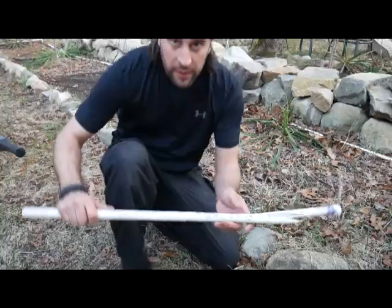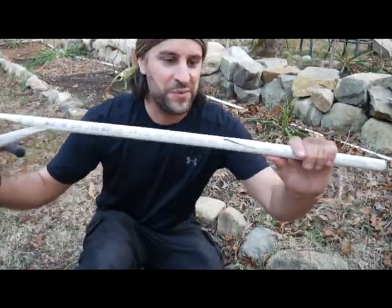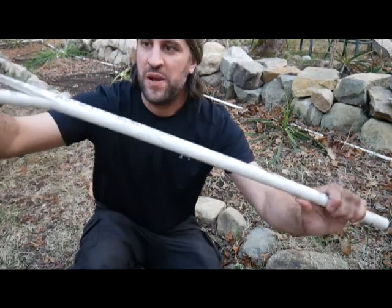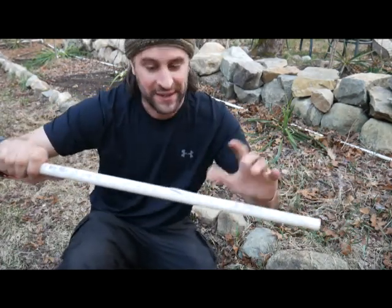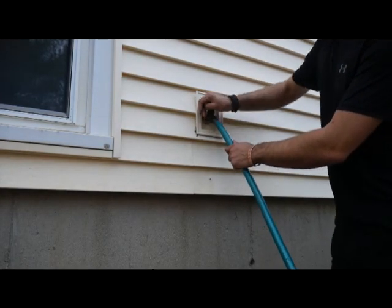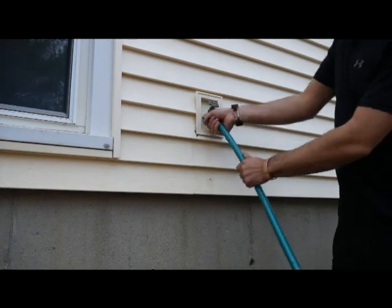Back to the drawing board. Check it out guys — this is what I just removed. This is what happens, good lesson for you: when you don't disconnect your watering system and blow it out through the pipe and winterize it like you're supposed to because you're busy. I've got that repaired now. As long as there are no other breaks I don't know about, we're ready to test our irrigation system.